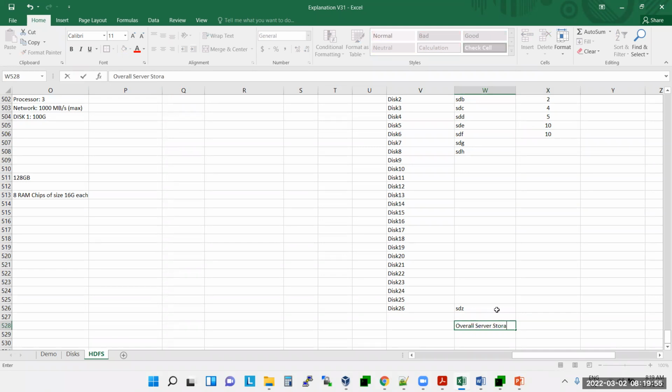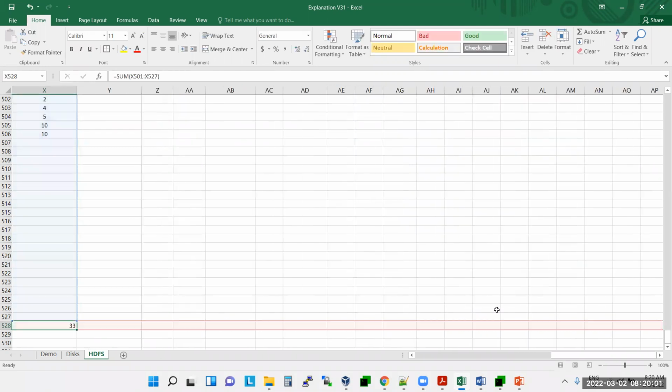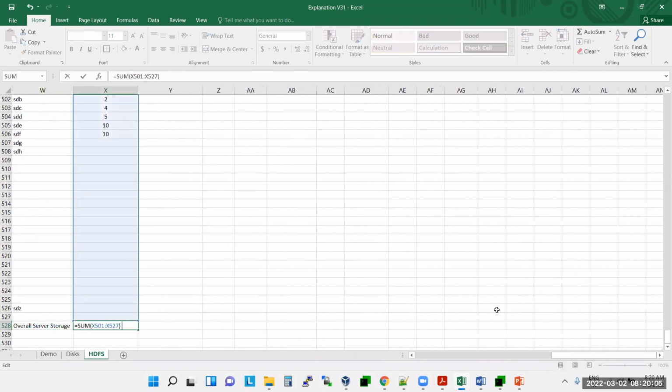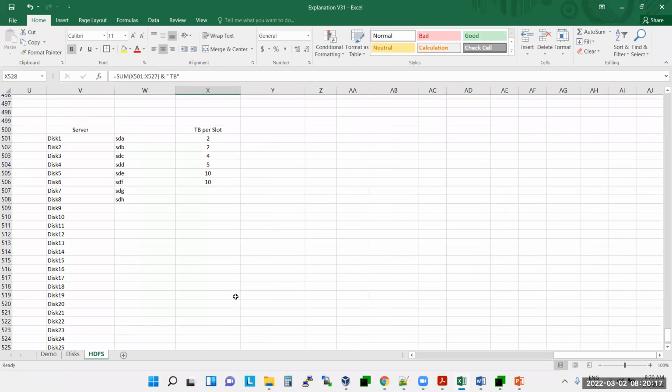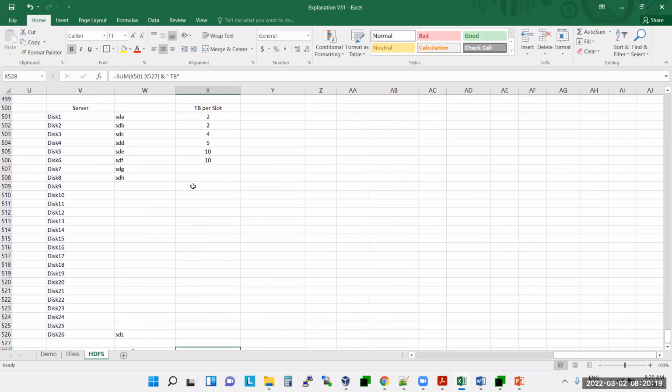So now the overall server storage is equal to this much. What's the overall storage now? When I say overall storage 33 TB, it doesn't mean that it is a single hard disk.